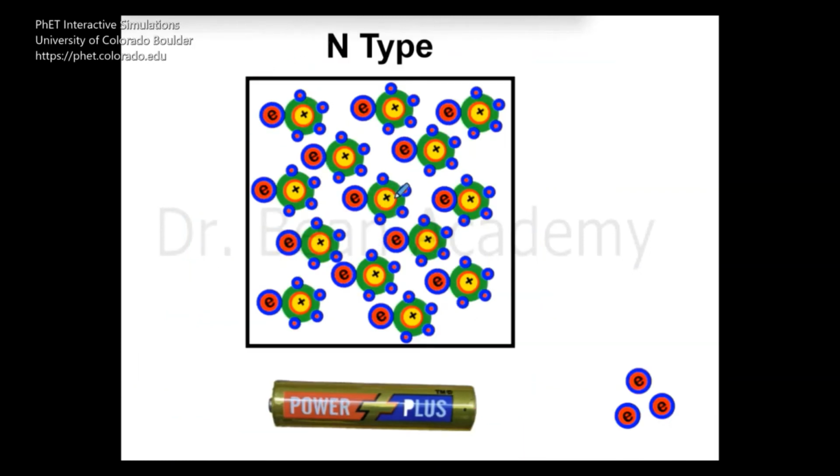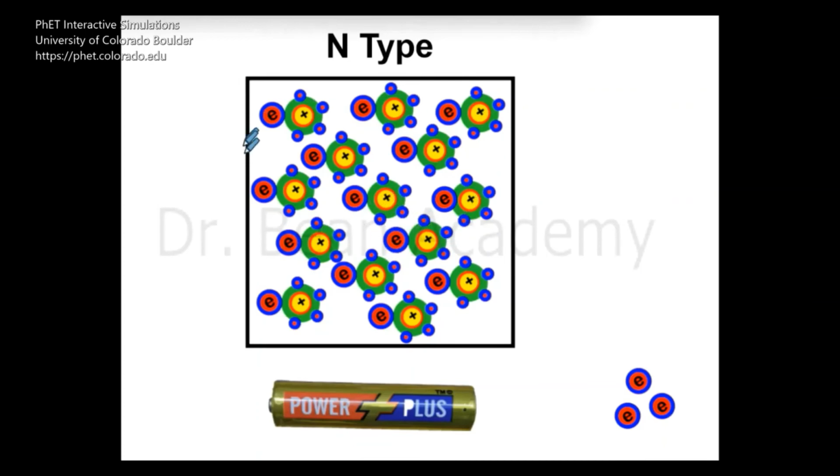So now I have n-type semiconductors, and you know that in n-type semiconductor we dope pure silicon with pentavalent atoms like phosphorus. Pentavalent atoms have 5 electrons in the valence shell. 4 electrons make covalent bonds with the 4 neighboring silicon atoms, because silicon has 4 valence electrons, but 1 electron is always left, unable to make a bond with any atom, because no atom is available to bond with this electron.